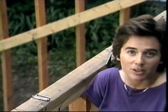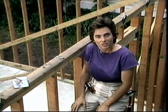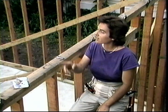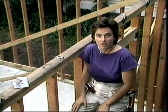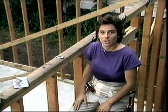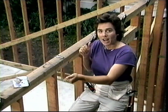The first thing we needed to do was measure and mark the location of our trusses. We use the same principle we use in laying out our walls. One difference is the trusses are on 24-inch centers, though, rather than 16. Now, the design of our roof is called a hip roof, which means the ends slope just like the sides do. We want to make sure that the hips are even at both ends. So in doing our layout, we start at the center and measure out.